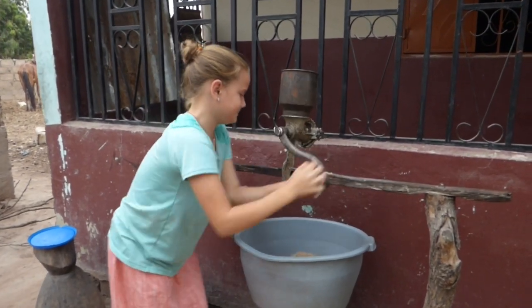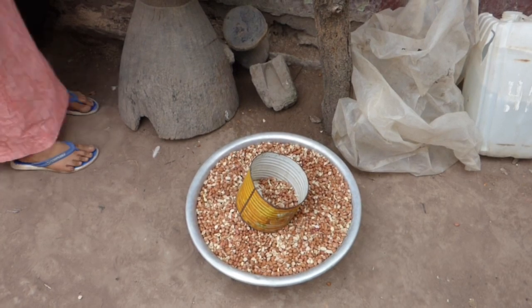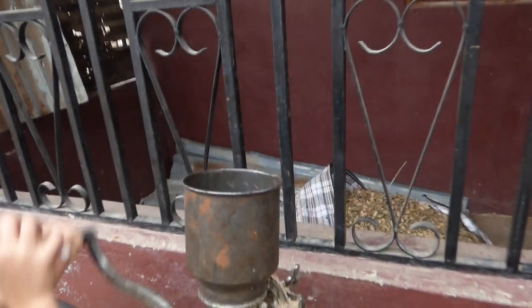So here's Anna grinding up the peanuts. Here are the peanuts fresh from the fields. And they pour them in the top bucket there, and grind it. And here's how it comes out.